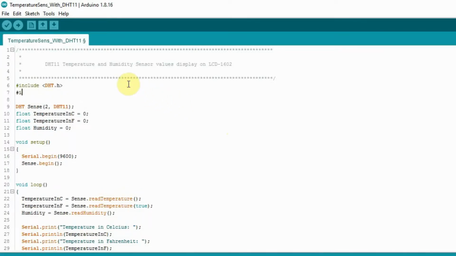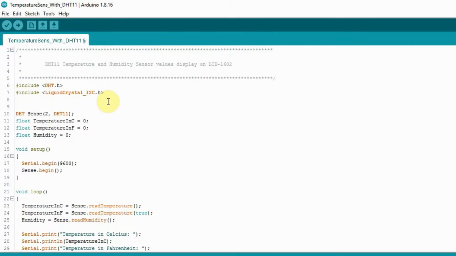First thing we need to do is to add the liquid crystal display library that can communicate over the I2C bus. Remember that we also need the Wire library, but that is already included in the LiquidCrystal I2C library, so we don't need to include it again. And then we create an object of type LiquidCrystal I2C. It has three parameters: the I2C device address, and the number of columns and number of rows contained by the LCD. The number of rows and columns tells about the dimension of the LCD.